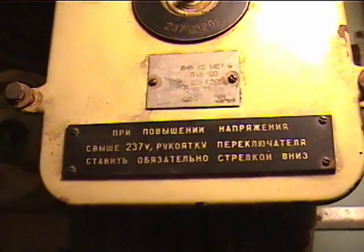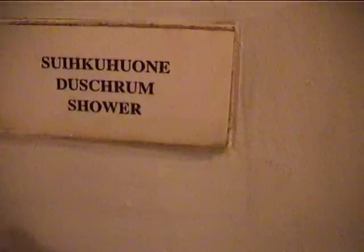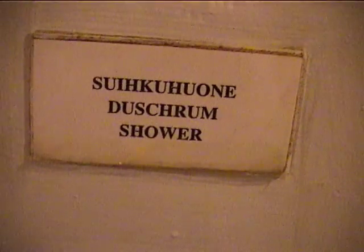The only shower on the boat when the boat was active. Hey, this guy got locked in there on the boat. For the whole crew, huh? For the whole crew. The only active shower. It says dust crumb. No wonder. Yeah, I can imagine that's why. It would be kind of crummy with only one.